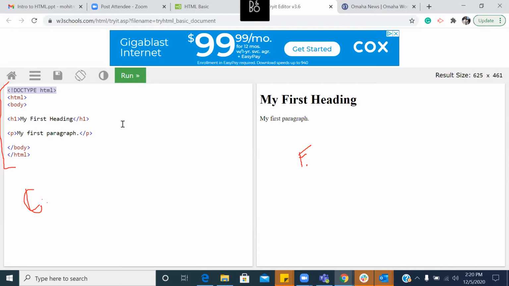This is just an indication telling us that this is a document which has a type of HTML. And next we have the HTML tag. This would be the first tag for any HTML web page that you want to write. So we open an HTML tag, and then we close the HTML tag here. You will see at the end there's an HTML tag again, the same tag but with a forward slash.